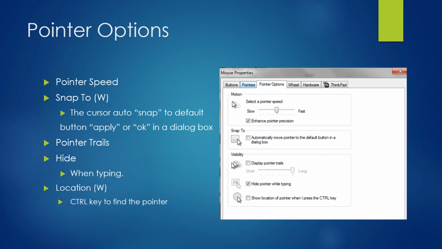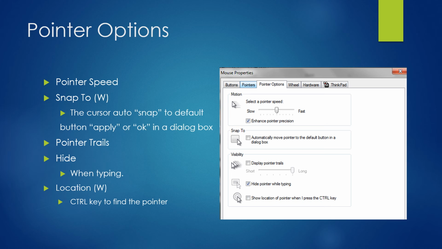So to review, pointer speed, changing the speed of the cursor to slow or fast, or just keeping it in the middle, depending on range of motion. You might speed it up to fast, so this way a slight movement will move the cursor from the left side of the screen to the right. Snap to, which is used to help with range of motion also, if you're clicking on a yes button or a no in a dialog box. If you get close enough, it'll snap to the box.